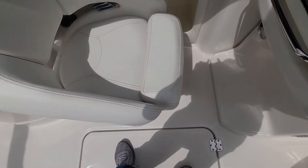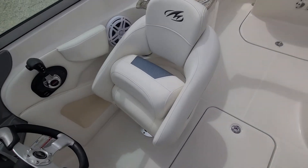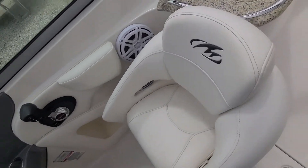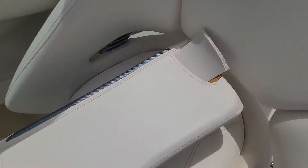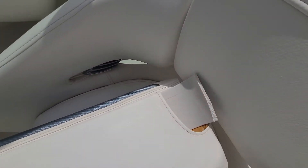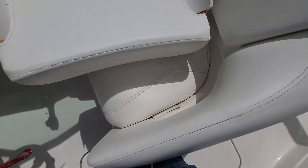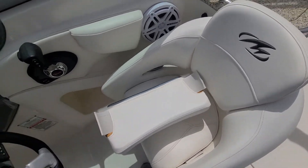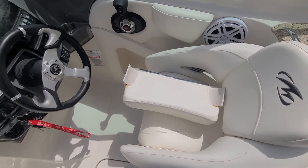The captain's chair is nice. These do have the bolsters, but I did notice on this bolster somebody had broken this, so it's actually just loose. If you look here, it's just a molded plastic piece — it's supposed to be connected. I just don't know if I can get this plastic piece and fix that. If I can, I will, but I just don't know.